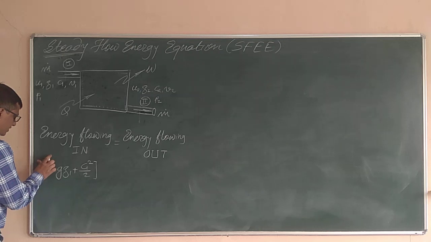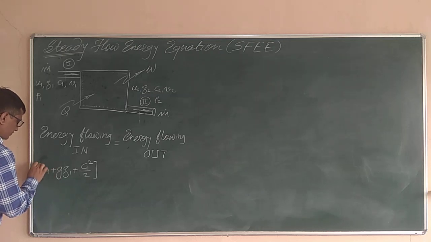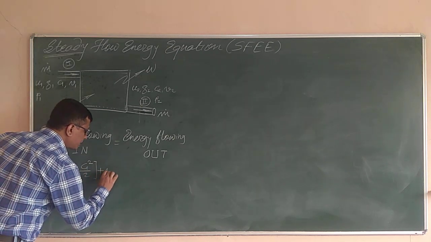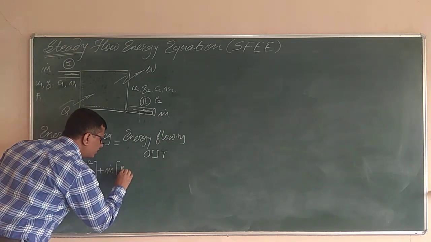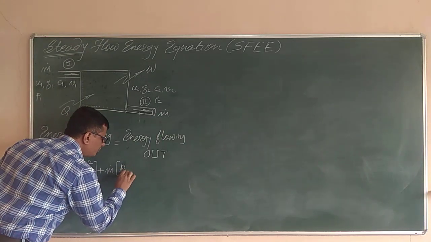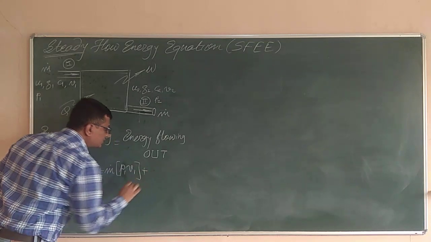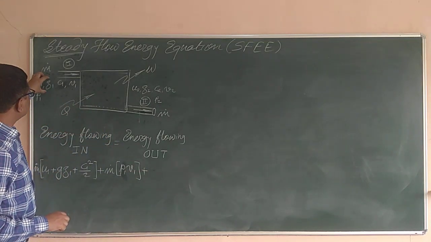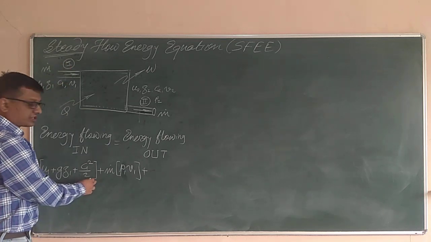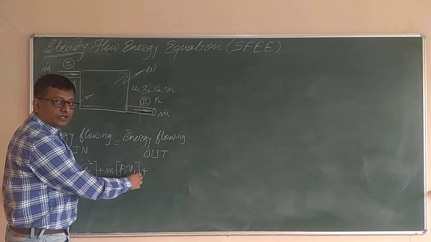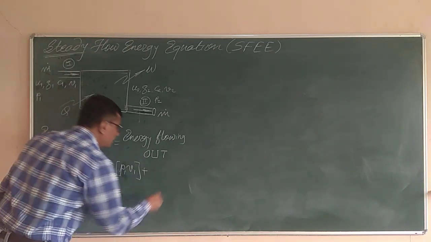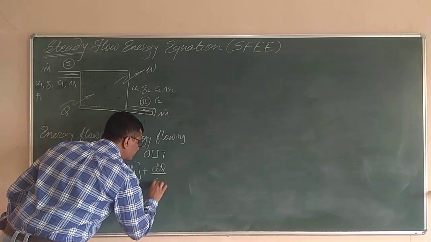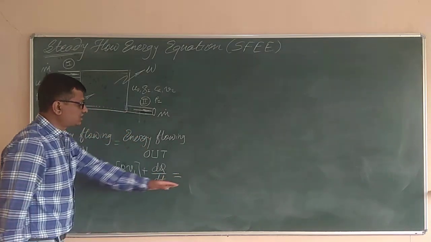So we need to multiply it by the term m dot into all these terms, plus again this m dot into the flow work. What is the flow work? Flow work is obviously P1 into V1. See, we have taken the energies of the fluid which is coming in. This is the first term. The second term is what? The flow work possessed by the flowing fluid, plus the heat energy which is coming in, that I can say as dQ by dt. It has to be equal to, now this is the left hand side.